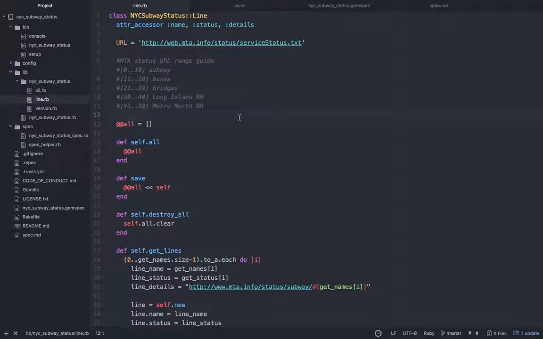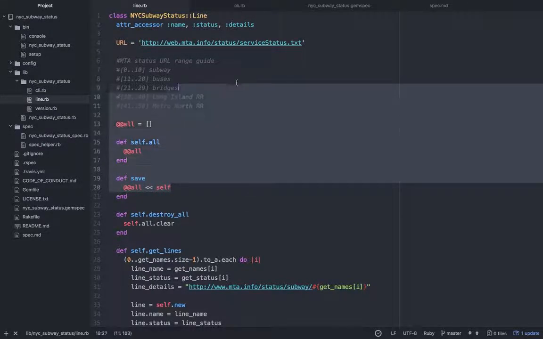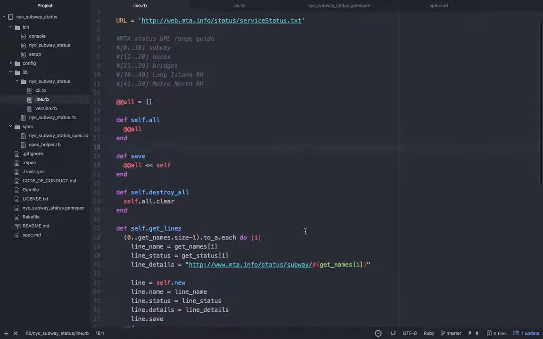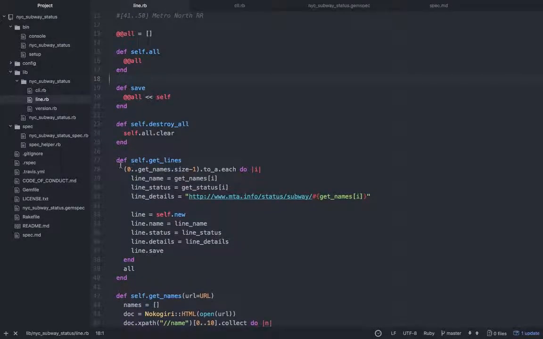Additionally, we could adapt the CLI to have different classes for each one of these modes of transportation. We could have NYC subway status bridges. I mean, we might rename the top level, but for the CLI, I focused on the subway lines.